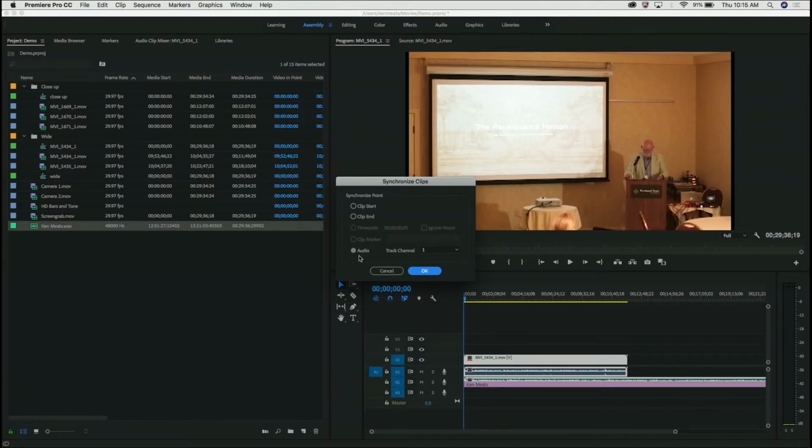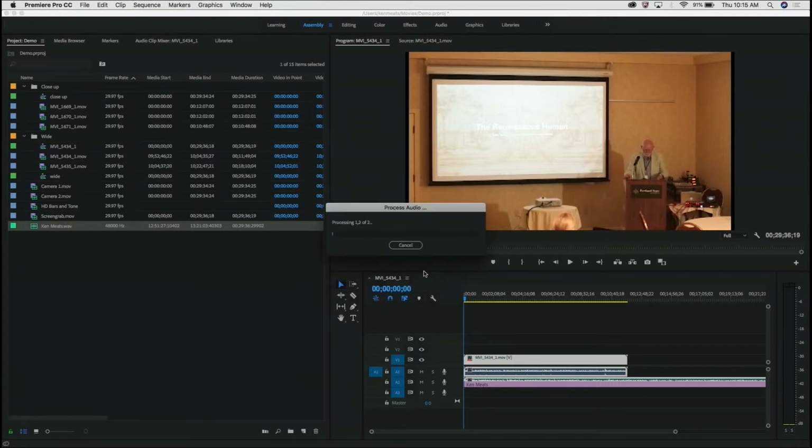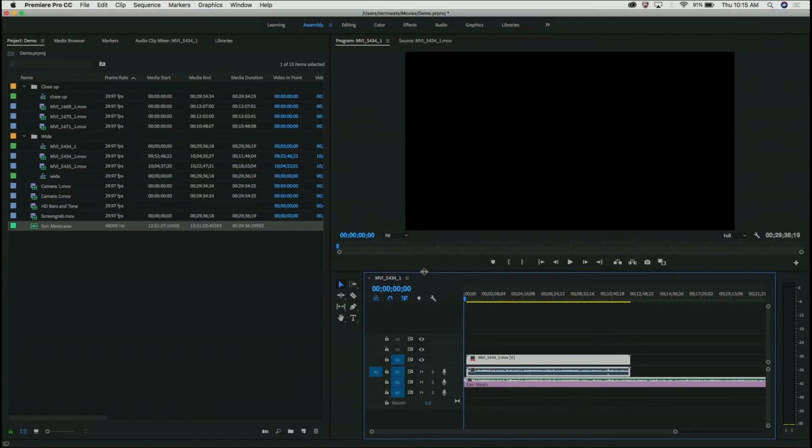If you've got an older version of Premiere, you may need to use something like PluralEyes to do this. It normally takes a fair amount of time to do this. I've actually downsampled the file sizes to run it on my MacBook Air because we'd be here all day waiting for that.